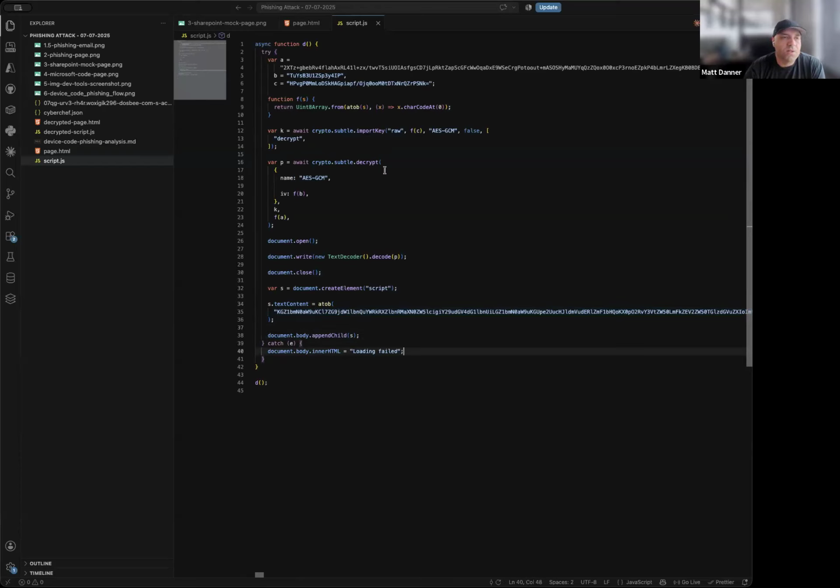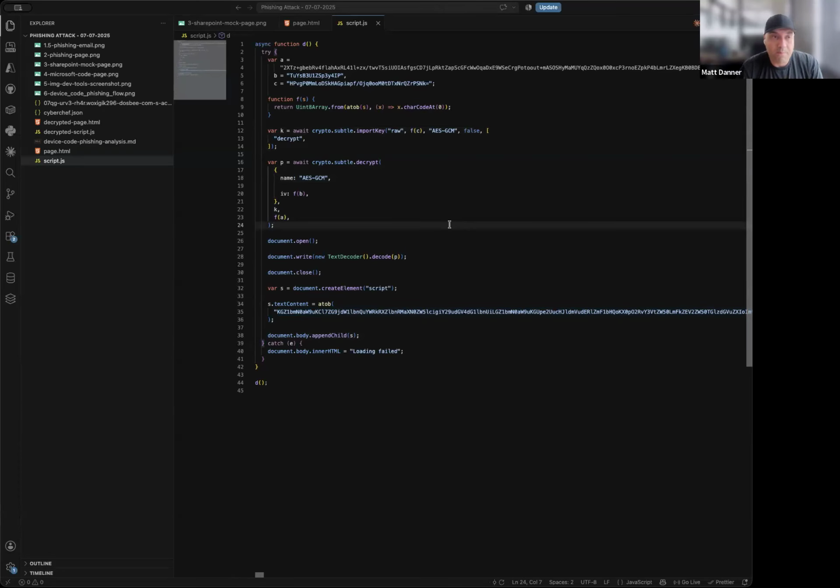Okay, now it looks like we're getting some base 64 data. We're decrypting it, and then we're loading it into the DOM. And then we clearly have some kind of additional JavaScript, obfuscated in base 64, that's also getting added to that HTML page as well. So now our job is to figure out what this is. It looks like this is an obfuscation technique by the attackers.